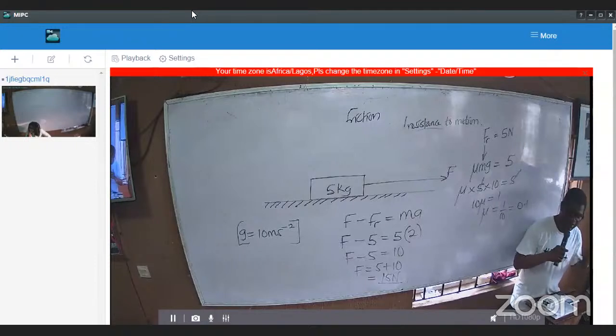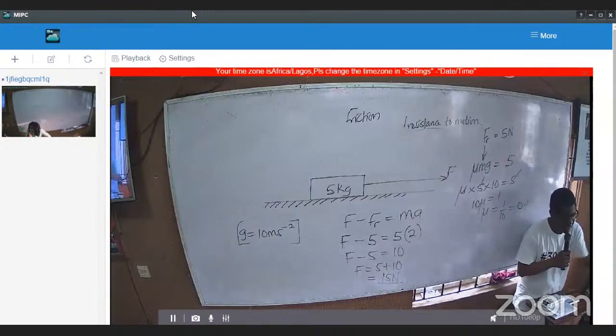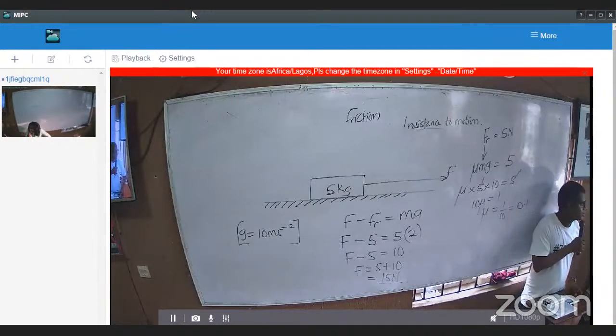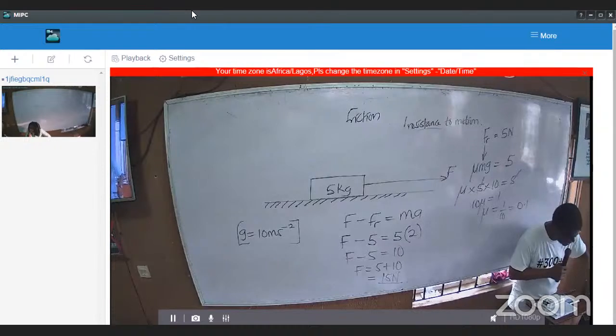The class captain is busy checking receipts and all. You guys can find out. Everybody submit your receipt and you are checking. That's part of your work. Write the names of those who paid to mark it.